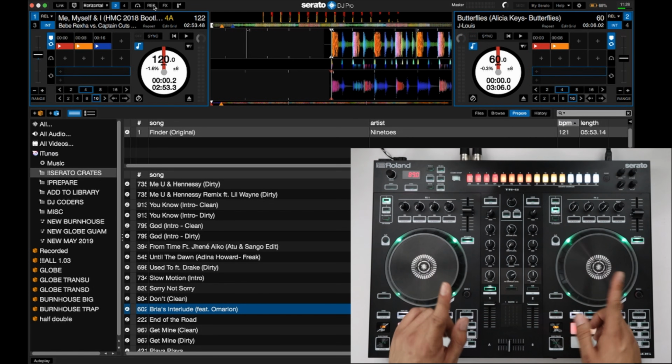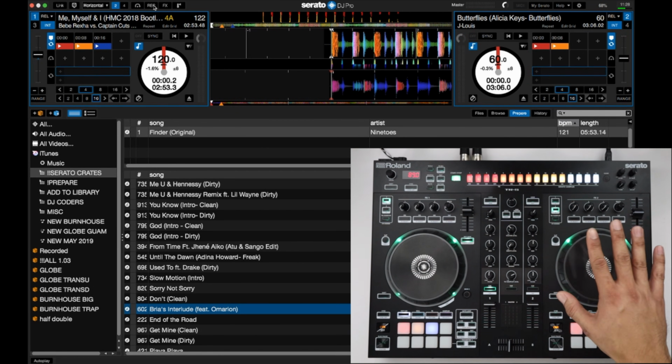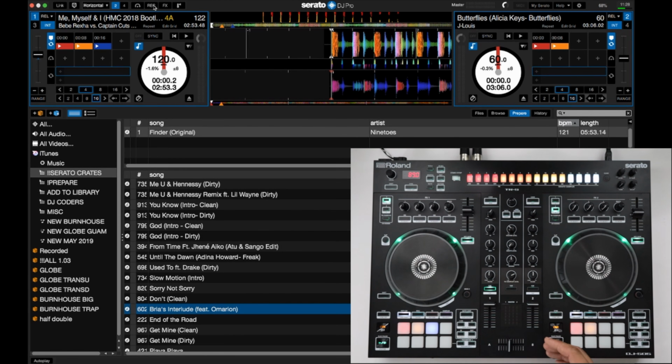So here we have 2 songs loaded to each deck as an example of how to properly count beats and bars. So we're gonna go ahead and start with the song that's on the right deck, as it's at 60 BPM and that's pretty slow, so it'll be a little bit easier to understand. Now, as I mentioned, most songs that DJs now play have a 4/4 time signature. Again, that means 4 beats for every 1 bar. So that means counting 1, 2, 3, 4. Now that's 1 bar, then we'll count it again. 1, 2, 3, 4. That'll be the second bar, and so on and so forth.